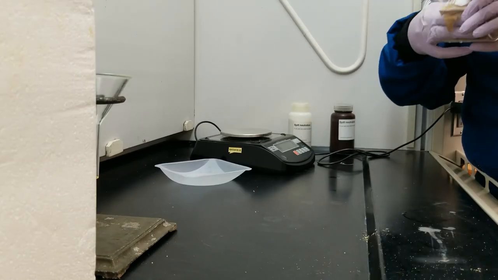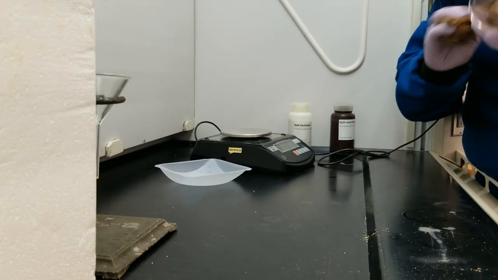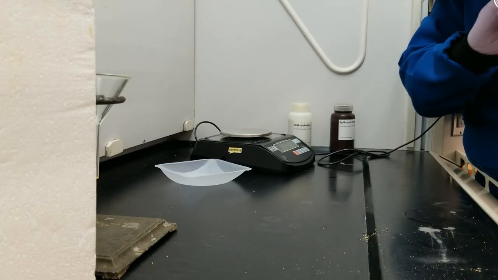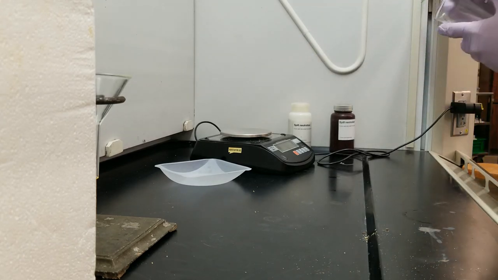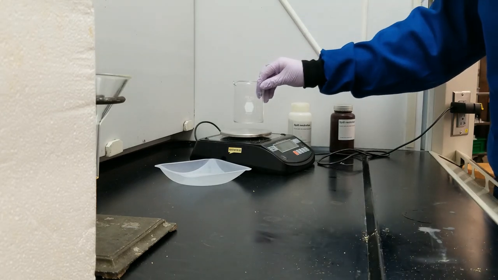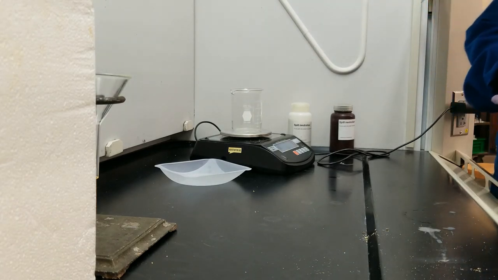So I am done washing my beaker. I wiped out the fat with a paper towel, and then I washed it with soap and water. And now that I have a clean, dry beaker, I'm ready to go and weigh it to collect that data that I needed.